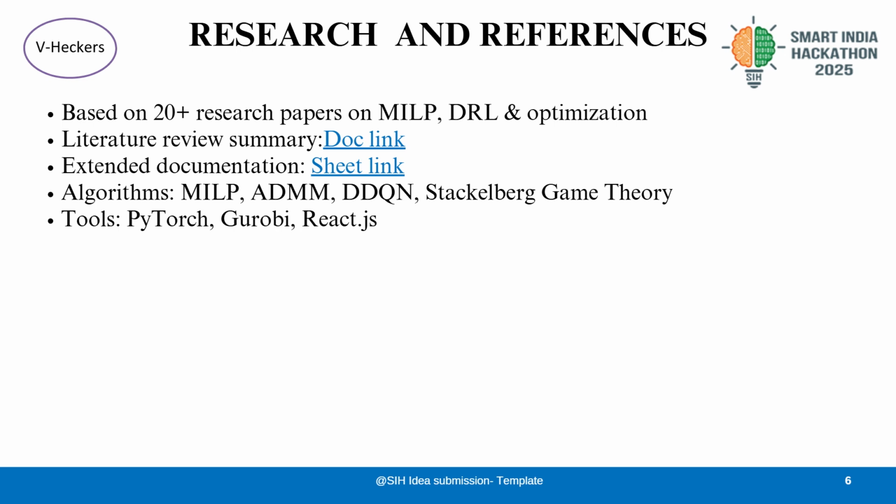Coming to the research and references, Netra isn't built on hunches or guesswork. It's grounded in rigorous academic research and proven methodology. We have conducted an extensive literature review of 20 research papers spanning mixed integer linear programming for railway scheduling, deep reinforcement learning in transportation systems, multi-agent optimization and game theory, and real-time decision making under uncertainty. Our complete literature review is available in Google Sheets, and we have prepared extended documentation in Google Docs that explains in detail our algorithmic choices and their academic justification.